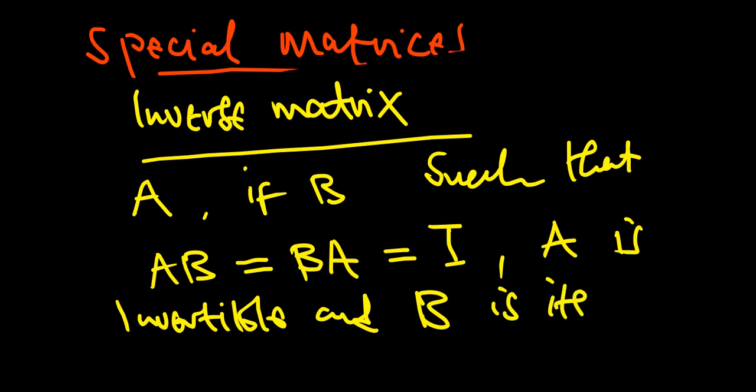So if we have this matrix A here and then we have another matrix B, such that when we multiply A by B, we get the identity matrix, and again when we multiply B by A, we get the identity matrix, then this first matrix A is said to be invertible. And then this B here is called the what? The inverse. So if you multiply any matrix with its inverse, you are supposed to get the what? The identity.